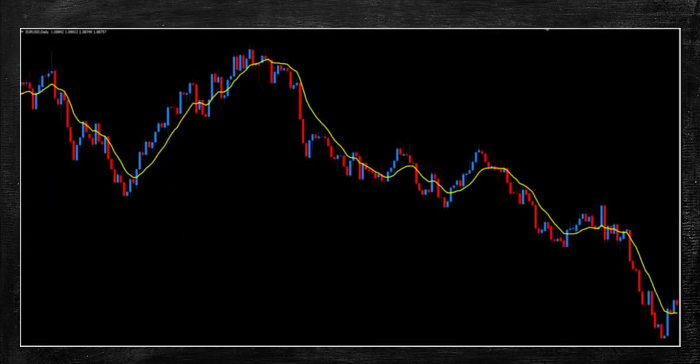It looks like a baseline. It looks like this. If you're unfamiliar, why are you here? But let's go ahead and explain it to you anyway. When price crosses and closes above the baseline to the upside, that is your signal to go long. And when it does the opposite, we have a lot of false signals here. When it does the opposite, that is your signal to go short. We really do not need much explanation beyond that, do we? Let's go ahead and just go straight to the results.